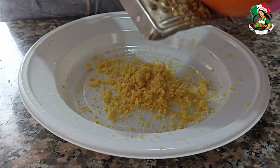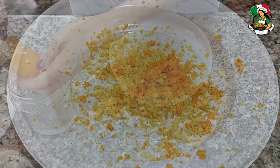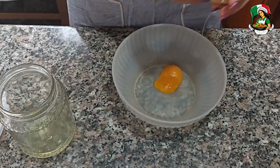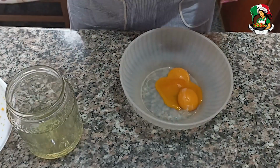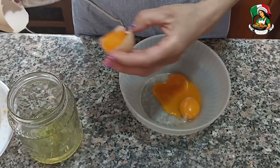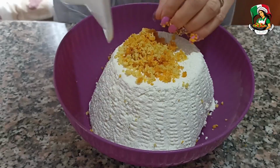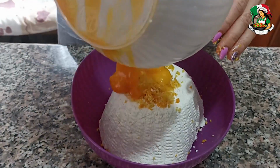Meanwhile, prepare the filling. Grate the zest of 2 lemons and 2 oranges into a dish. In a bowl, pour 4 egg yolks. In a bowl with the ricotta, add the lemon and orange zest, the egg yolks and mix them.